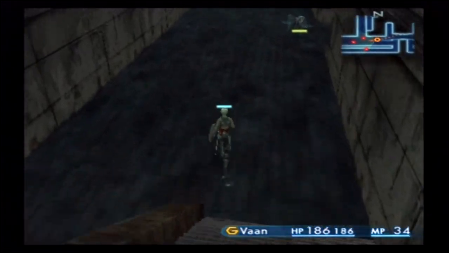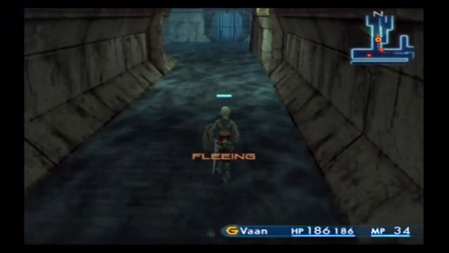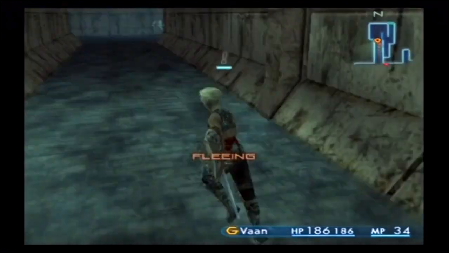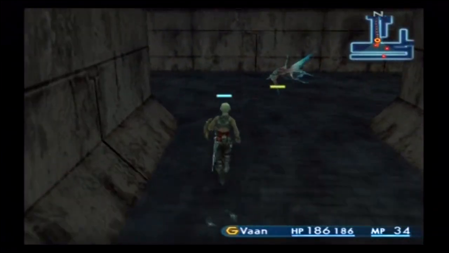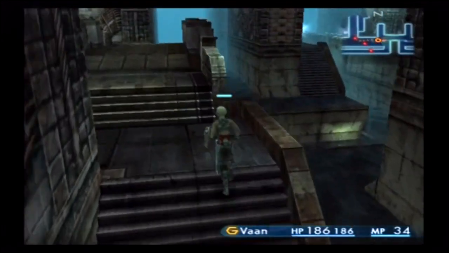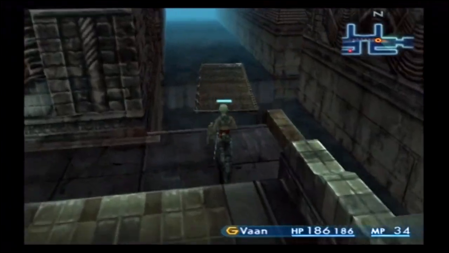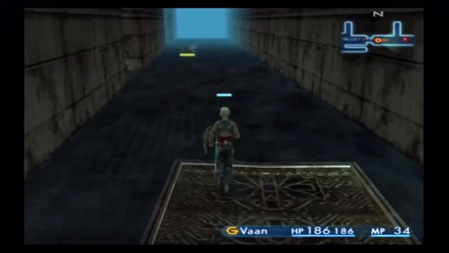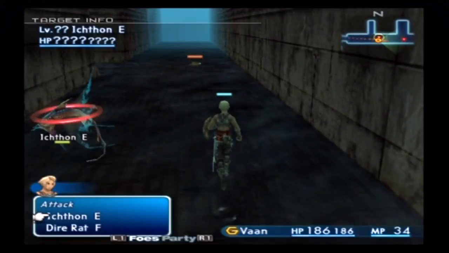Ah, nuts. The enemy I was looking for isn't here. So, what you could do with certain rare monsters is zone once, and then just keep on going back and forth over and over and over again until it spawns, because once a rare game spawns, it will not despawn or disappear. Yeah, he's not here. Okay, well, let's take care of that rat there.